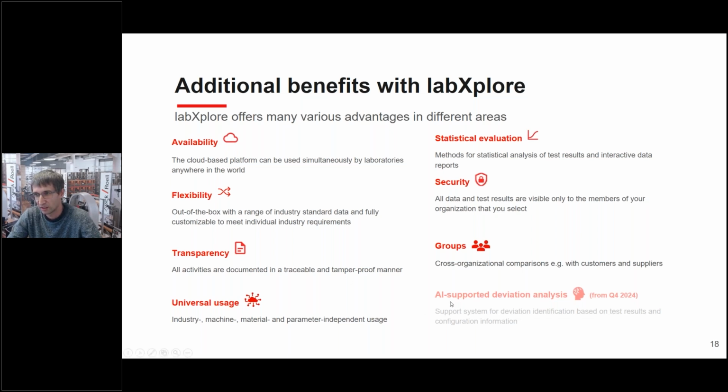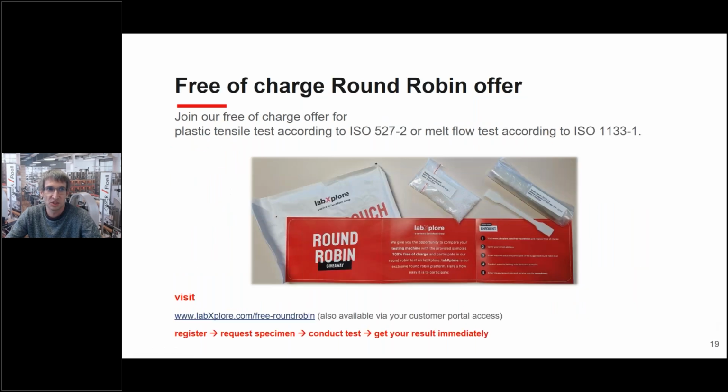Today, if you receive bad values in your round robin, then you have to start an analysis, which can be very tricky to figure out what is wrong. We hopefully can assist you with AI support in the future to give you some hints based on all the data we've collected, to say, typically the reason is this and that for your data. But that's future.